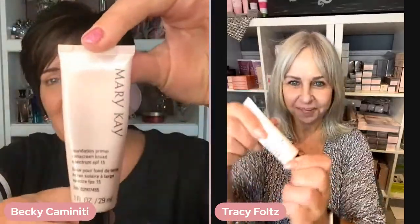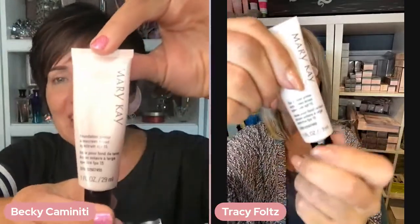Okay, so one of our other really best-selling products is our foundation primer. And seriously, this is amazing. When it first came to my house, I did not try it because honestly, it feels a little bit like Vaseline, but I promise you it's not. So, like Tracy, just put it on both of your fingers and put it on like you would a lotion everywhere on your face. A little bit goes a long way, so probably a little bit more than a pea size amount. It goes on very, very smooth. It feels like satin on your fingers.